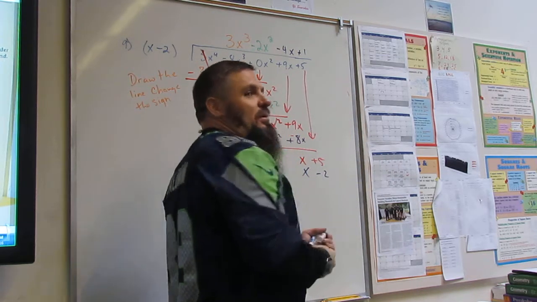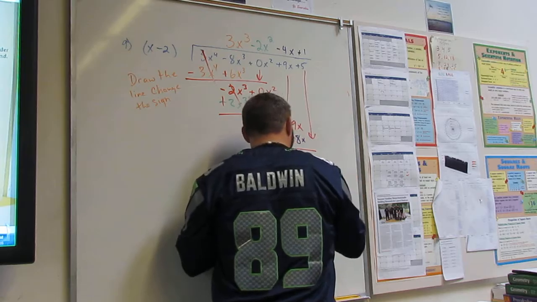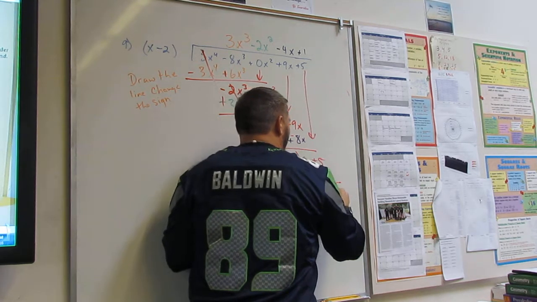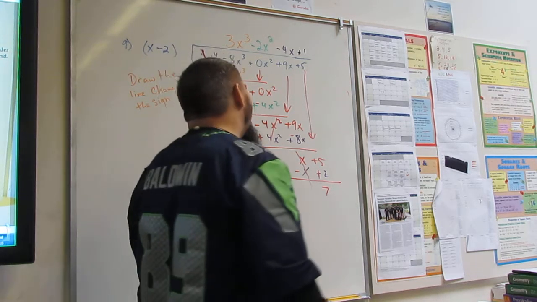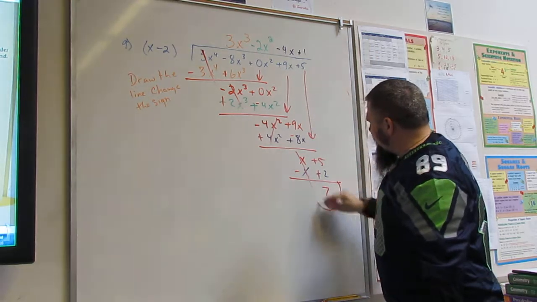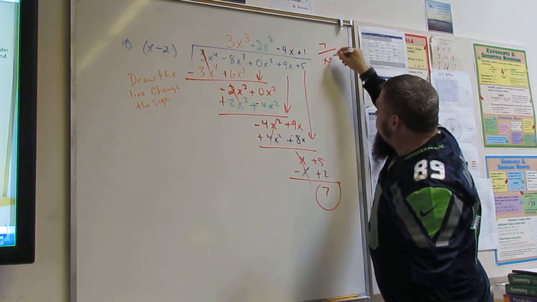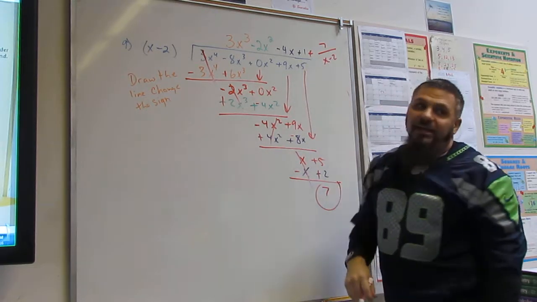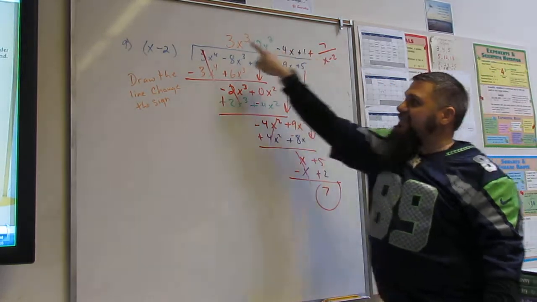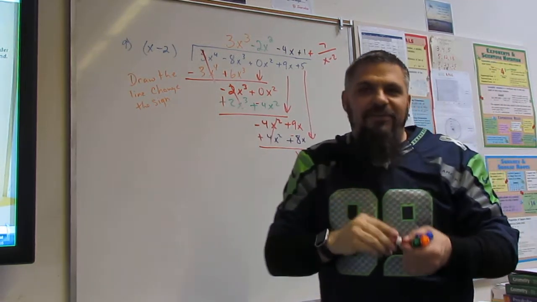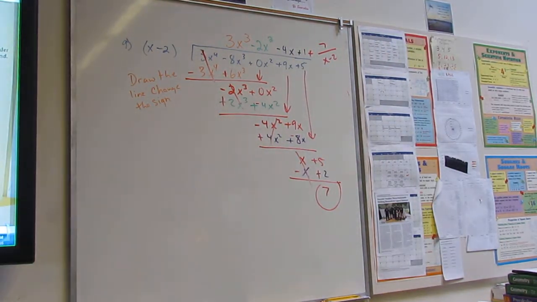And then we multiply. Draw the line. Change the sign. Right? And then it's 7. Did you forget to draw the line and change the sign? Oh. But then it's this number over what's left. So it's plus 7 over x minus 2. Now, is 7 over x minus 2 a polynomial? No, it's in the bottom. That makes this a non-factor of the polynomial. Because you should be able to get a polynomial back, right? That's the whole key.